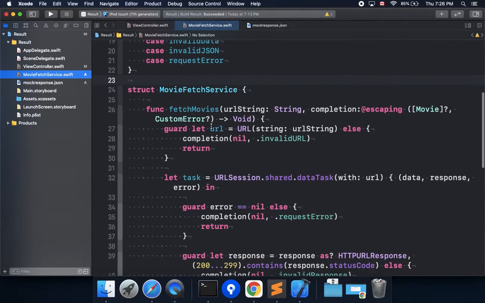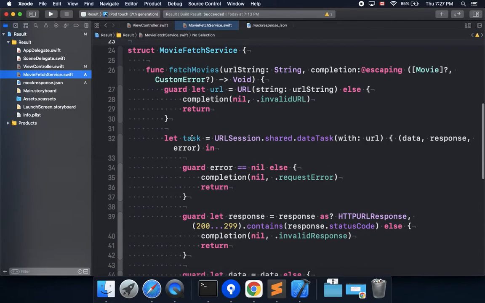So here I'm trying to convert a URL from this incoming URL. If it is successful, I am calling this closure, and I am saying that movies would be nil, and in this case I would be throwing .invalidURL.